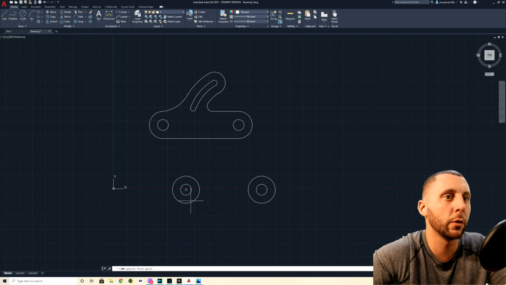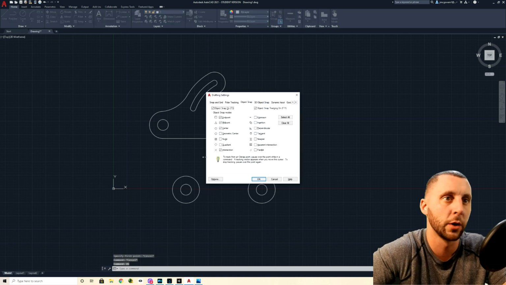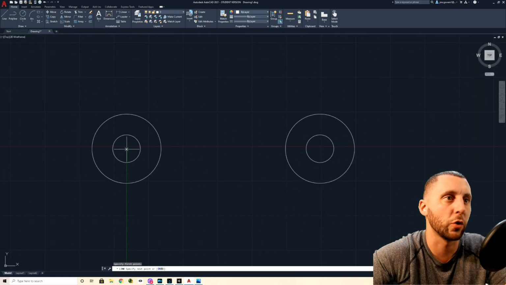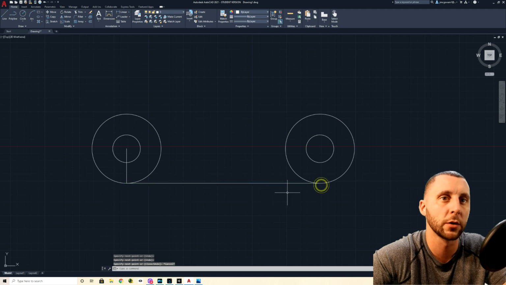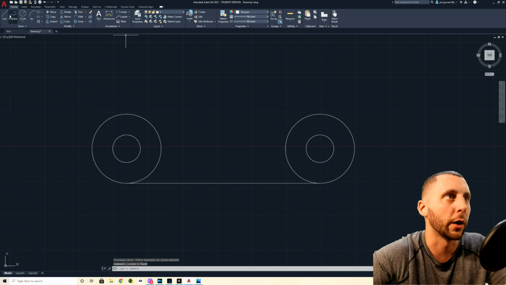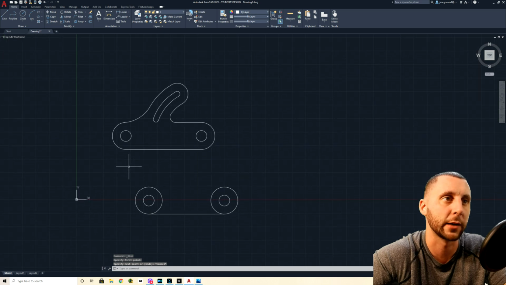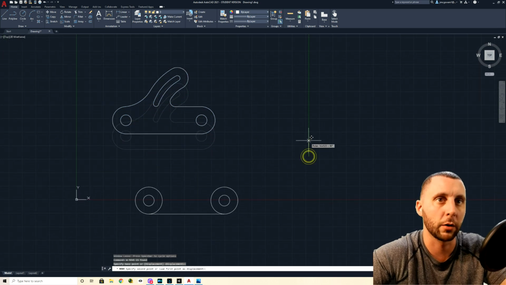What I will need though is a line, so you can do one of two things here. Let's also make sure that in OSNAP you have intersection checked. I always have endpoint, midpoint, center checked as well, but you're going to need intersection for this part. You can draw a line down and then go across, or if you want to do it a little bit faster, it's only like a step, you could just take your line tool, go on the center and slide down as long as you have F10 turned on, then grab that intersection and draw across. That's up to you. Then there would be no erasing of the second line. Alright, let's get that out of the way.